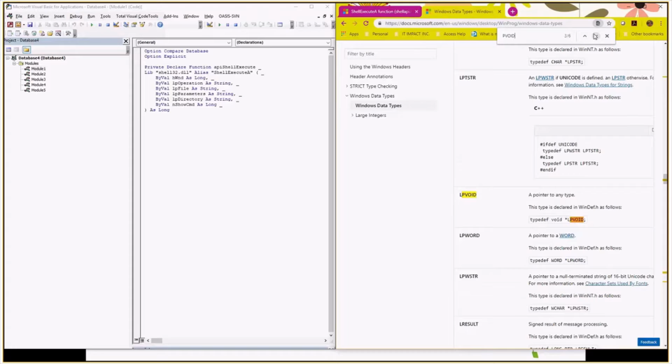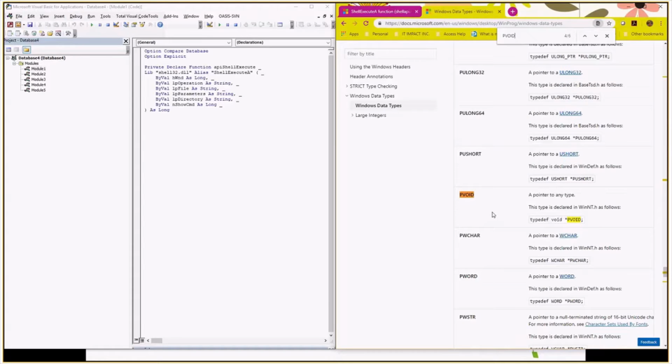That's LPVOID, it's not the one that we want, PVOID. Here we go, this is what we want. Now you can see it's the original data type because the void is in lowercase. What does it say about this one? It's a pointer. So obviously in the VBA for 64-bit, it needs to be defined as a LongPtr.